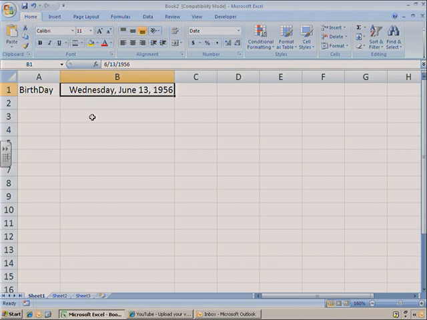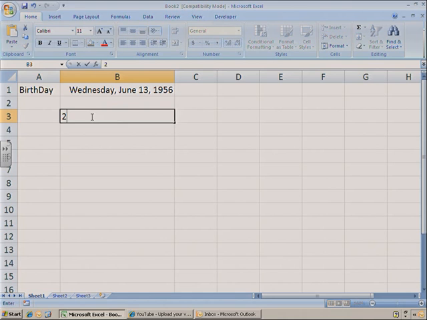I do this a lot of times when I want to know what day of the week is, say, February 3rd of this year. So I do my 2/3/2011, which is my daughter's birthday. What day of the week is this?